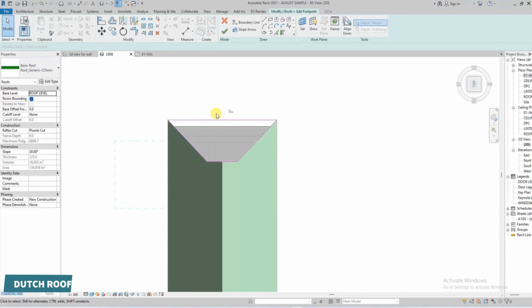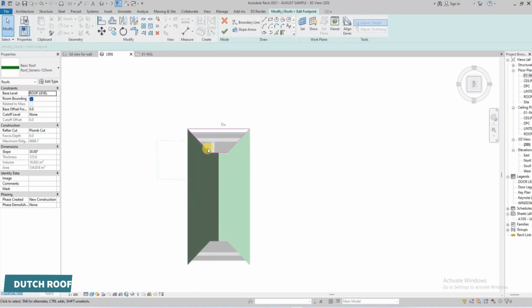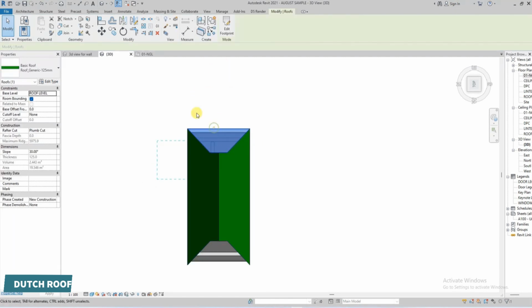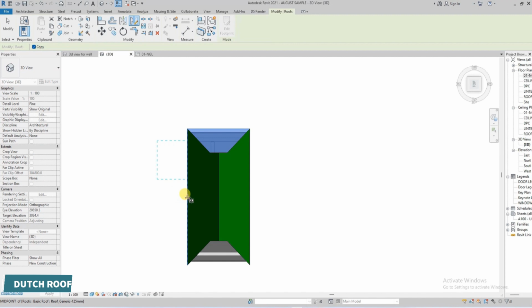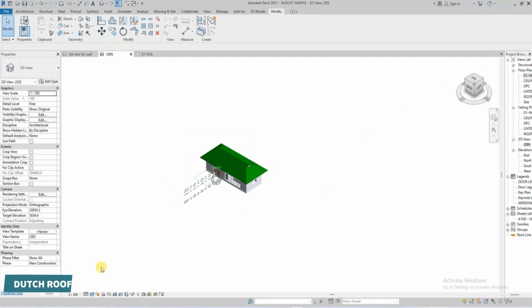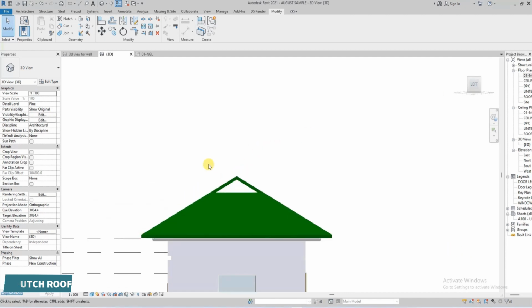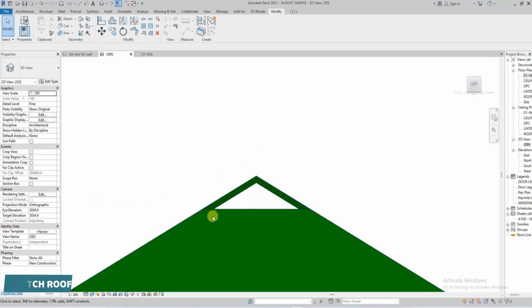We are going to create more like a flat roof just to fill in this void on the Dutch. Then we click finish. As you can see, the roof is just coming out. So we have just created a Dutch roof, so we can easily model a Dutch vent here.